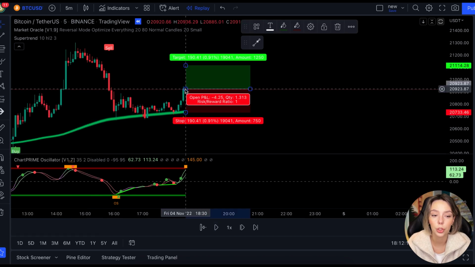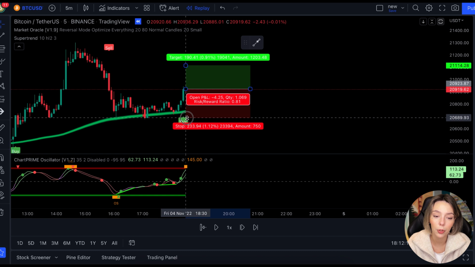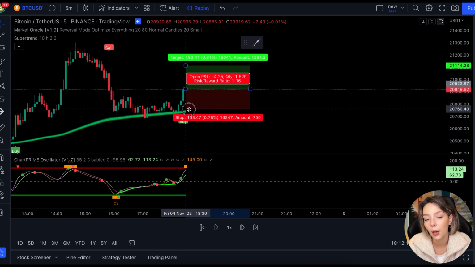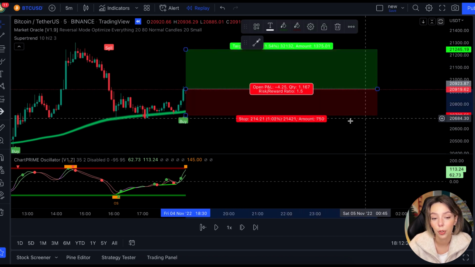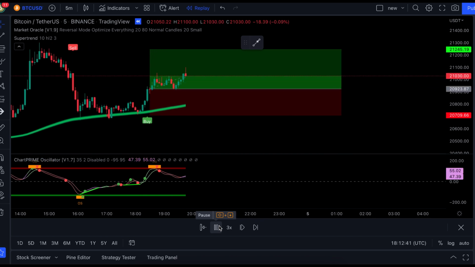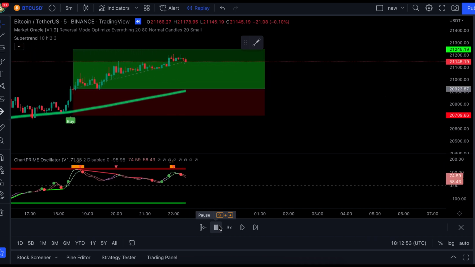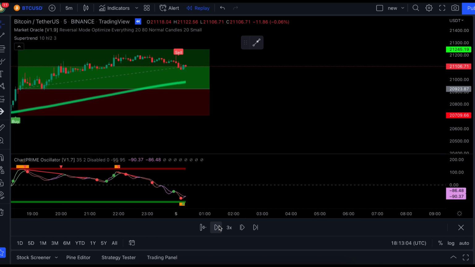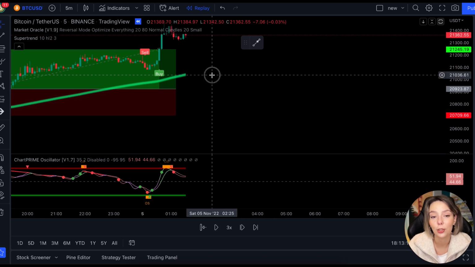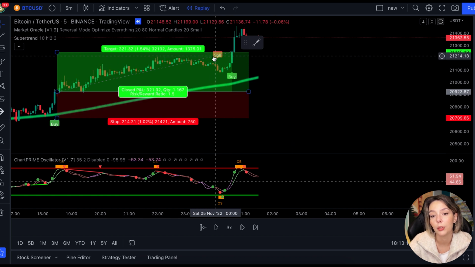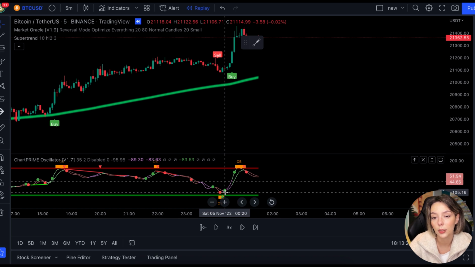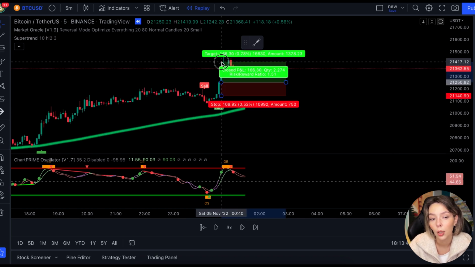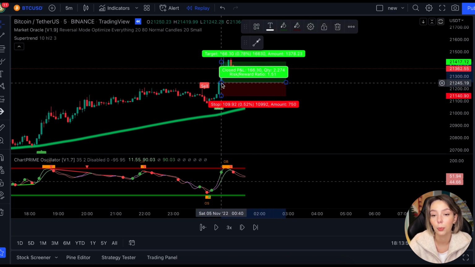So we open a long position. Stop loss is set at the previous low or at the super trend line, and profit is set 1.5 times higher. Let's see if this position works. You can see that our position has worked in profit and we have earned again. We get another buy signal, and we see a few more green dots on the oscillator. This confirms that we can open a long position. We open it. We also set a stop loss at the previous low, profit 1.5.